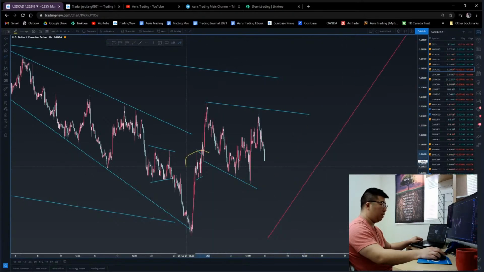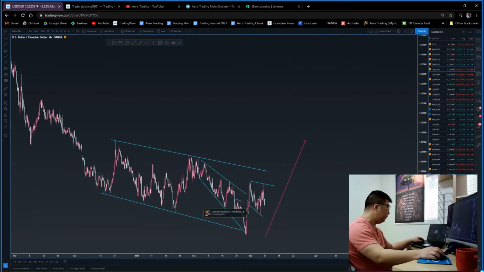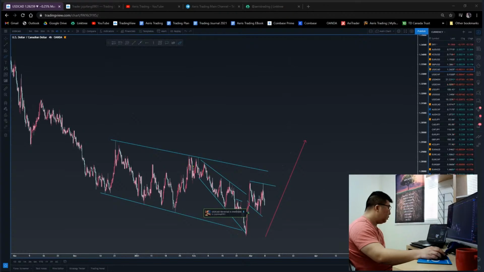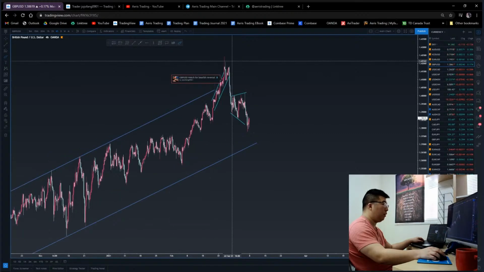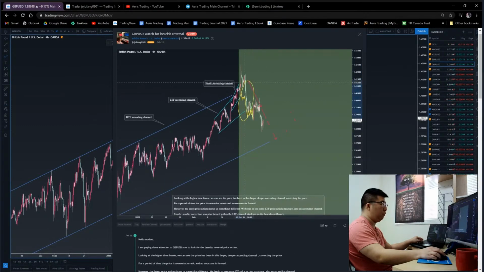Recall I took a trade last week here to take a break even, just getting a bigger correction here before the upside, and preferably looking for continuation after we broke out of this larger descending channel. At least this is what I'm seeing, just from a price action point of view. We have this ascending channel pushing the price up, and we have that push down for the price, right? A pretty strong impulsive move followed by a correction. So I do like what I'm seeing here, for a sell position down here if we get a correction here. So that's kind of my take on it.